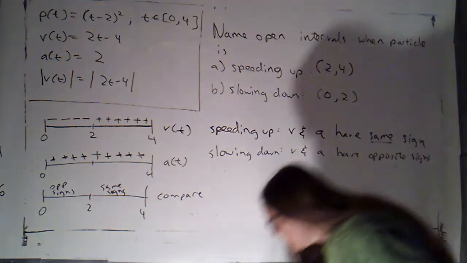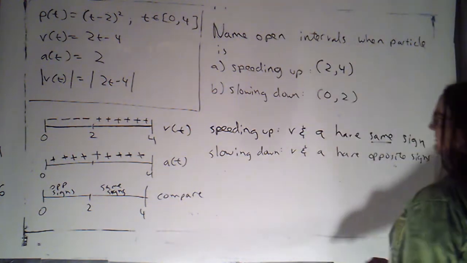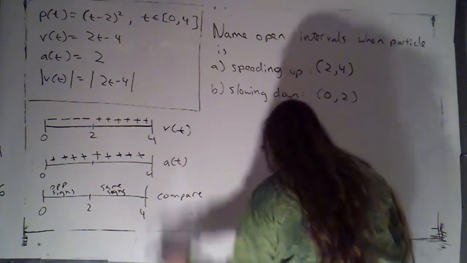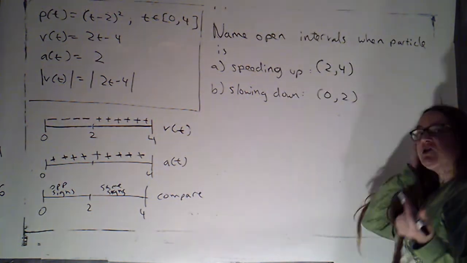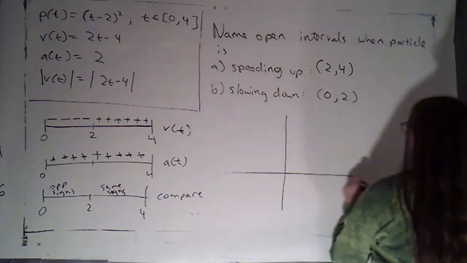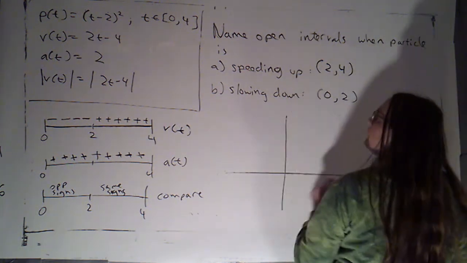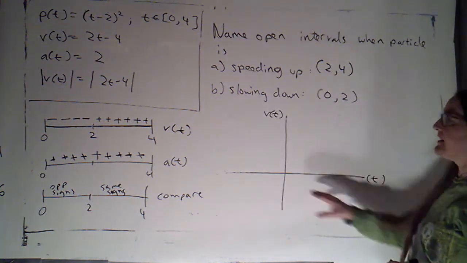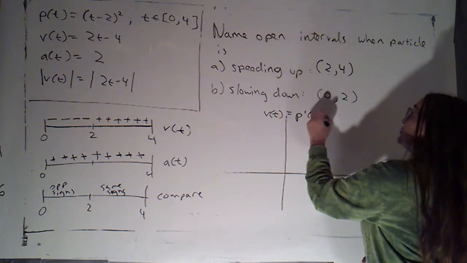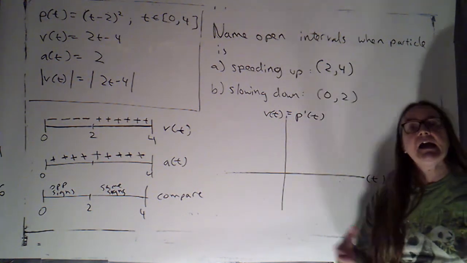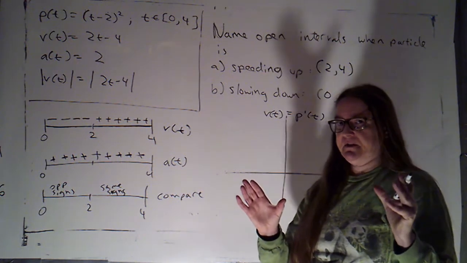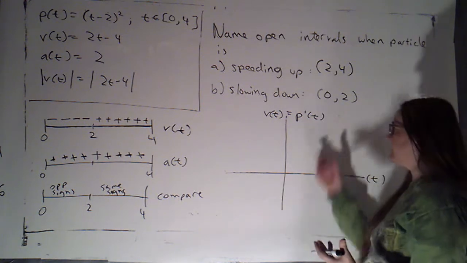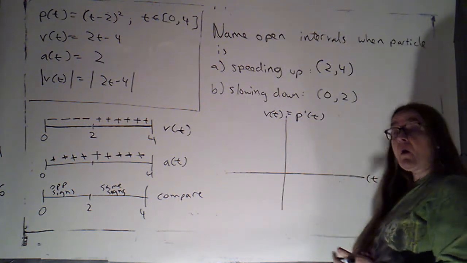Okay. I want to tie this in for a moment with what we did when we were graphing a derivative. So if we have v of t here and t here, v of t, we'd be graphing the derivative of the position function. Now when we were graphing derivatives, we said that we were concerned about where things were positive and negative, where position would be going up and down, but also how steep it was.